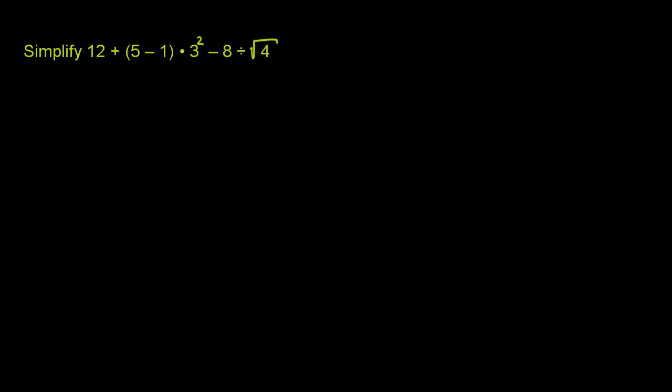And just to remind ourselves, the top priority goes to parentheses. So I'll just draw some parentheses there. Then after that, we do exponents. And in exponents, we also consider square roots to be an exponent. So after parentheses, we worry about things that look like a to the b power, or things that have a radical on them. You'll learn in the future that the square root is really raising something to the 1/2 power. That's why it's the same thing as an exponent.